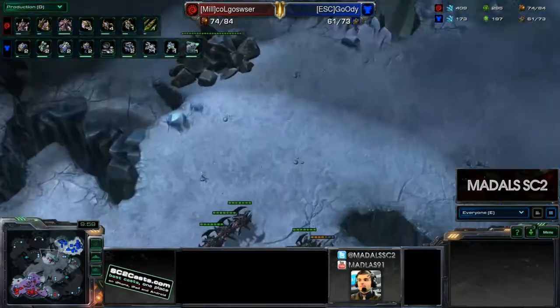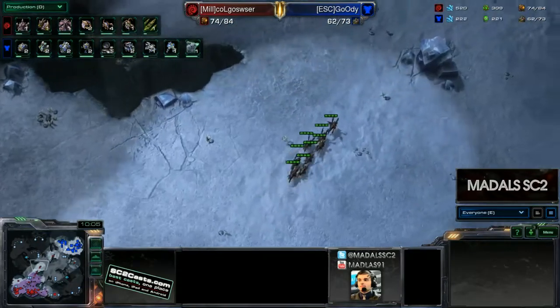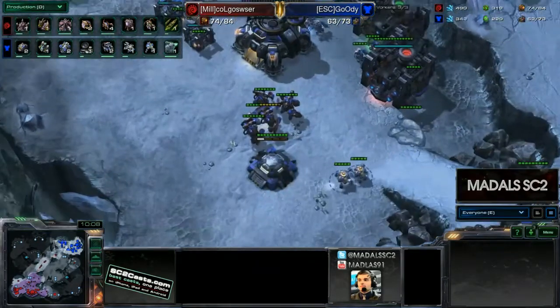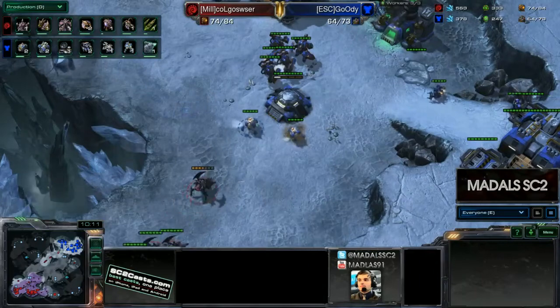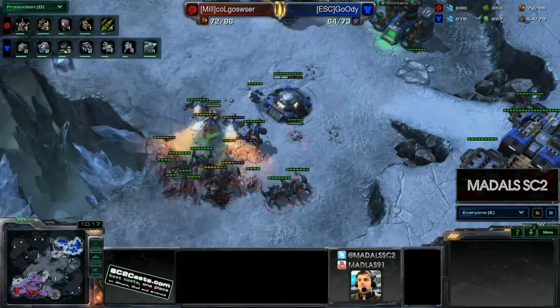Once those Widow Mines are out, that's some good splash damage if they go down on Speedlings, but here they come. Speedlings on their way. goswser desperately going to try and do some damage. These Widow Mines going to burrow in time. Well, one goes down as fast as it can. There goes down a hit. Picks off a roach very quickly.